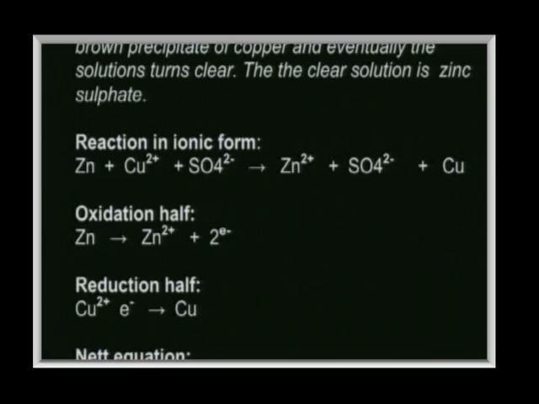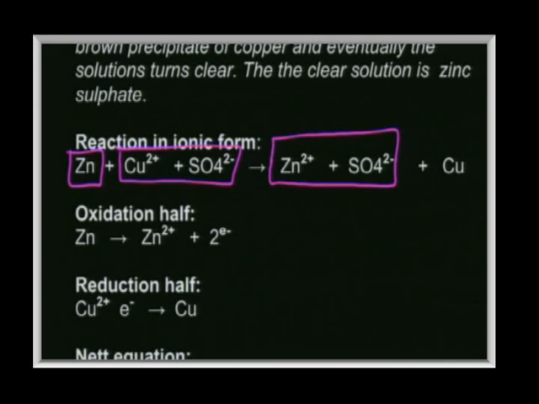If you go and you look at the reaction, we start off with zinc as a neutral atom. Here we have already gone and taken the copper sulfate and broken it up into the ionic form. You have your copper ions and your sulfate ions. Then we move over to the product side. Here we now notice that the zinc has gone into an ionic form and the sulfate is also in an ionic form. And now we see over here that the copper is an atom.